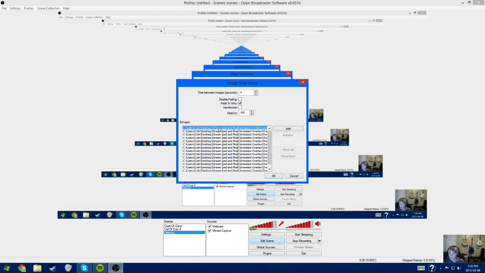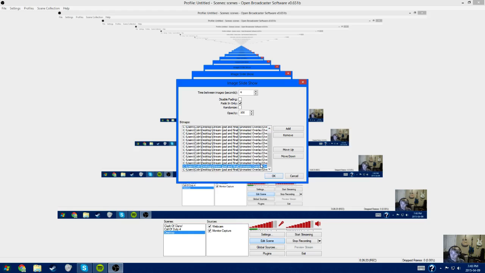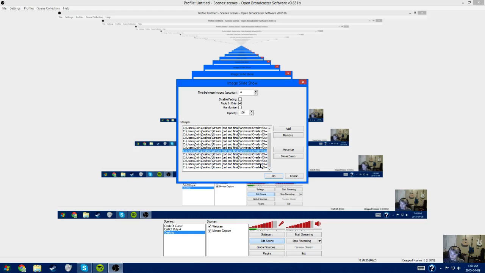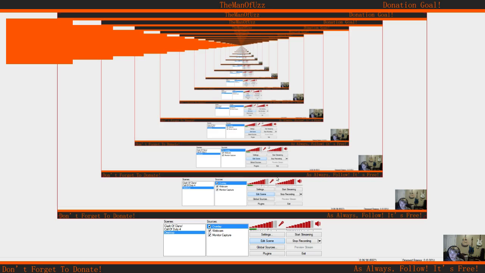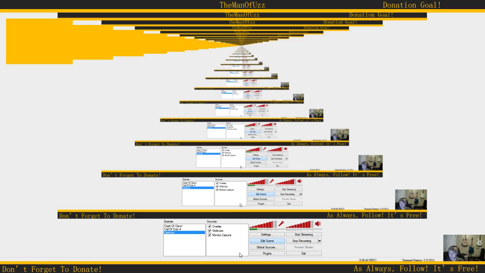Now, only if I can make that bigger. The title's too long. Click OK. See? It starts changing colors. Does that not look pretty cool?